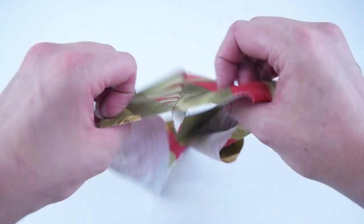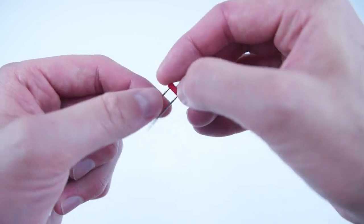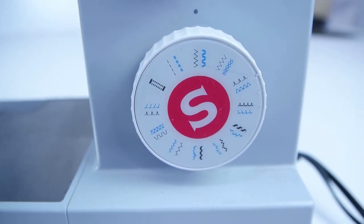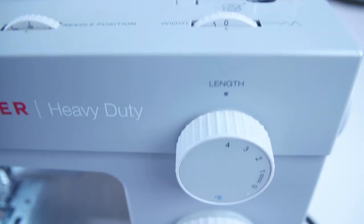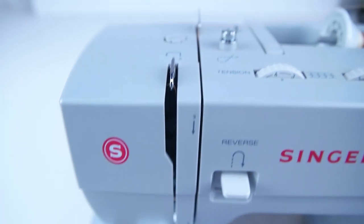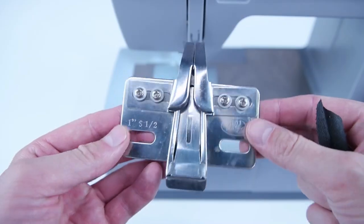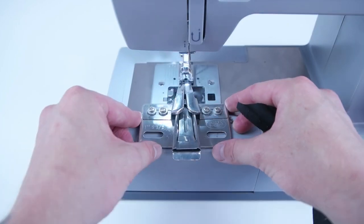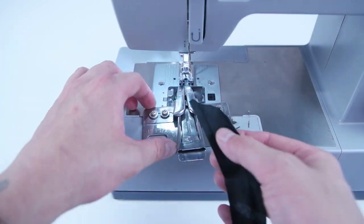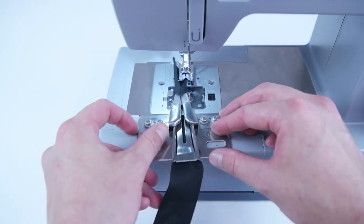Now we're covering up the raw edge on the inside of the hat. You can either fold it over into a top stitch, or use a double fold bias tape binder which requires a double needle. This double needle can be used on any domestic sewing machine — just place it in, set the machine to zigzag stitch with length at four and width at zero, and feed the thread through with two spools going through the separate needles. The double fold bias tape binder is actually for industrial machines, but you can tape it onto a domestic machine. Cut your bias tape to the size of your binder, feed it through, and start stitching. If you plan on making a lot of hats, I recommend looking into a dedicated double needle sewing machine.